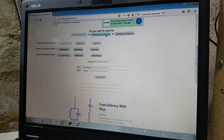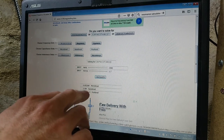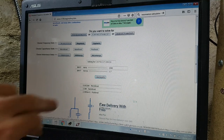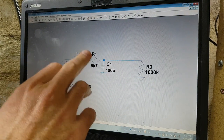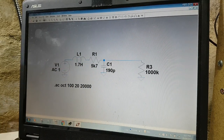So solving for capacitance, hertz, henries, 2500 hertz, and this pickup has 1.7 henries of inductance. It says we need a 2.4 nanofarad capacitor, but of course this pickup already has 190 picofarads of its own stray capacitance, so we can subtract that and you're left with a 2.2 nanofarad cap. If you've got Spice software, you can also make a simple model of the inductance, the resistance and that stray capacitance, and then just let the software do all the tricky maths for you.